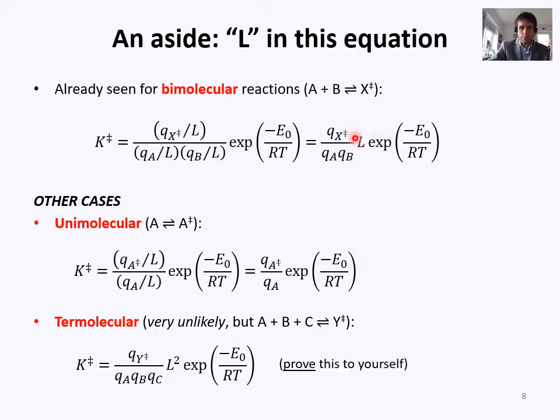So we've already explained the bimolecular one. Obviously, if it's unimolecular, then you have one species going to a transition state, and the 1 over L's are both going to cancel there, so we're not going to have it here. And finally, for termolecular, which you can probably guess why this is very unlikely, this is where three things simultaneously hit together to make a transition state. Just think about how many times you've bumped into two other people simultaneously. But that one has an Avogadro's number squared term in this equation, and you can prove it to yourself, but it's essentially because there's another one here. All right.